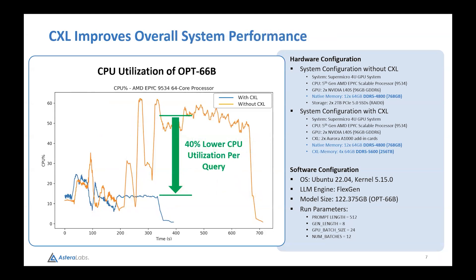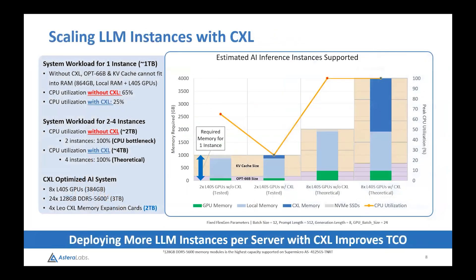On the flip side of this workload, looking at CPU utilization — the Y-axis has changed to CPU utilization. At peak it was about 65%. A lot of people don't realize that IO operations from disk to GPU are quite expensive from a system resource perspective. If we could reduce that CPU utilization, we could try to run multiple instances. This slide gives a theoretical look at how many LLMs you could actually support if CPU utilization were reduced.